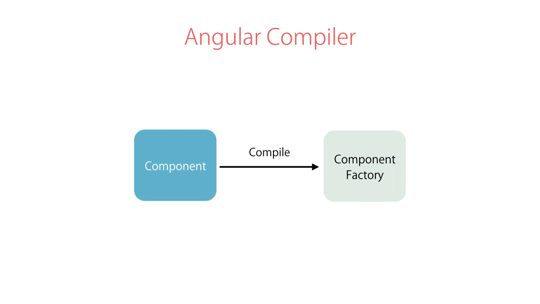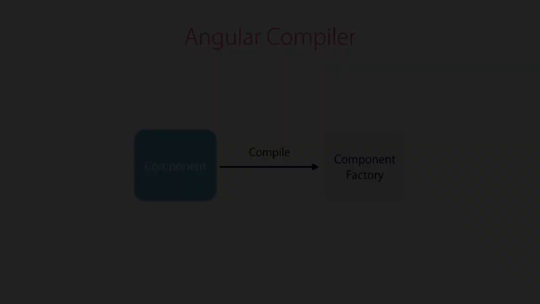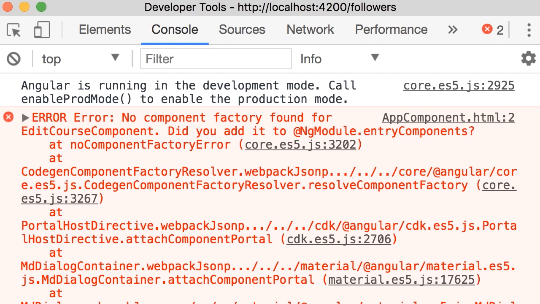Also, in that section about deployment, I showed you what happens when Angular compiler compiles a component. For each component, it generates an ngfactory file. Remember? So that's why we get this error. No component factory found for EditCourseComponent. So the reason this happened is because we are adding this edit course component dynamically in the DOM. It's not hard-coded anywhere in our templates. To solve this problem, we need to register this component as an entry component.